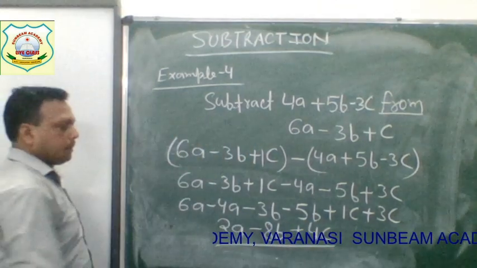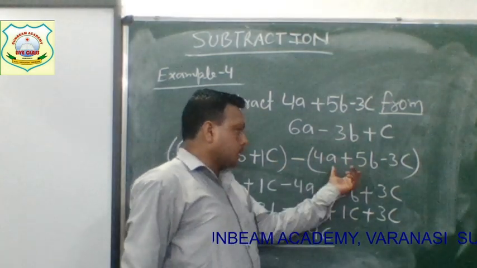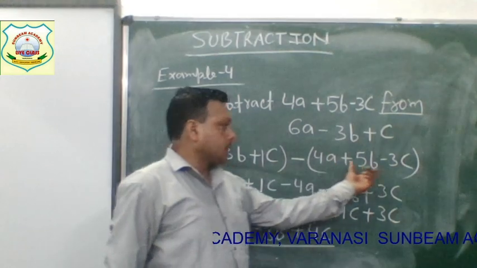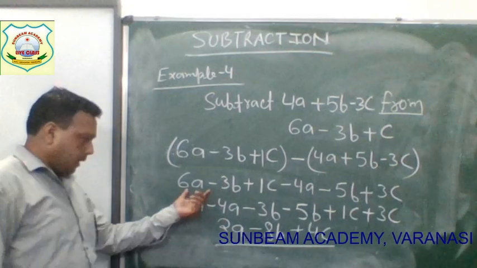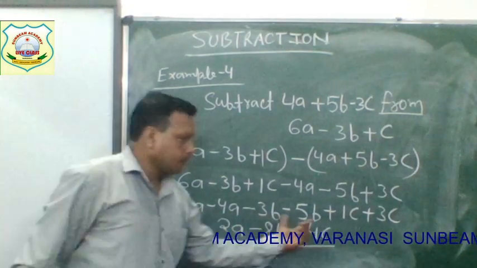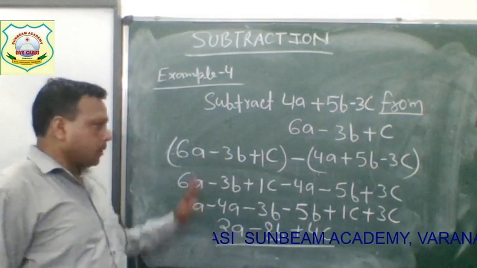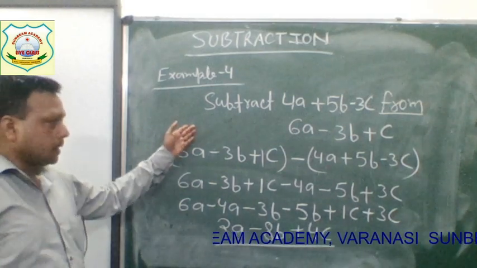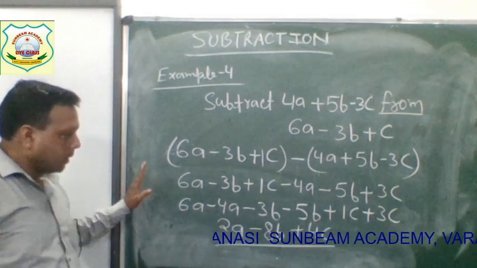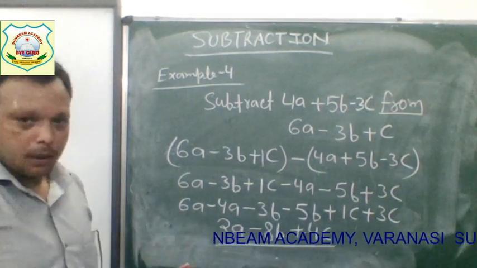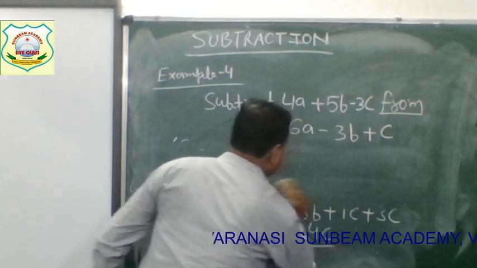You can check, we get the same answer. What is the problem here? Before the last expression, we should change the sign. If plus, then minus; if minus, then plus. Others are the same. Like terms should be on one side, then see whether it is plus or minus. Clear, students? So for subtraction, it is better to follow the horizontal method. You can use the vertical method, no problem, but the easier one is the horizontal method. Clear, students? Example 4 we have done now. It's the last example. There is example 5 given.